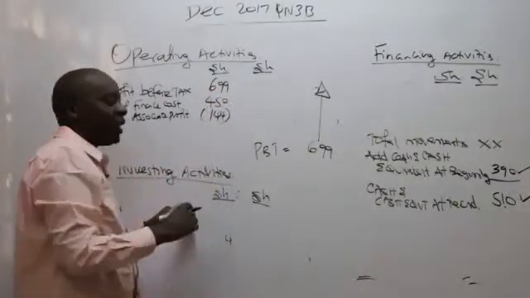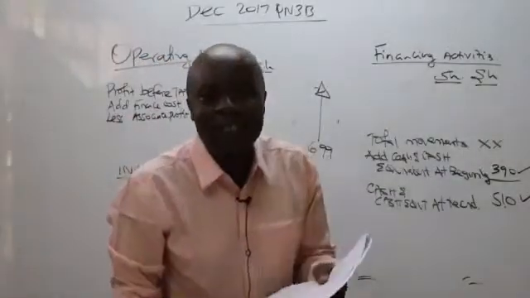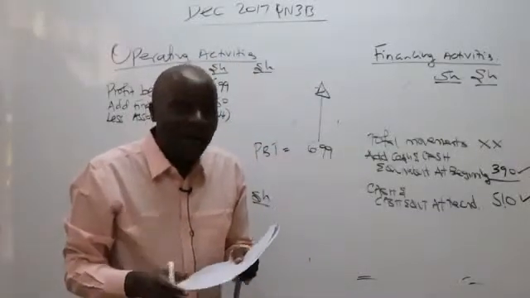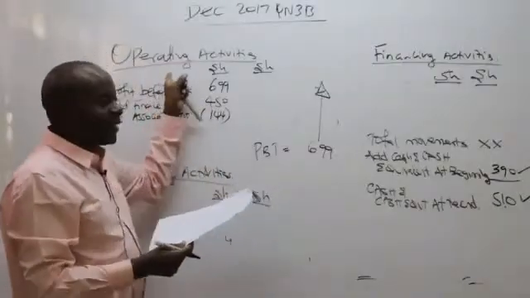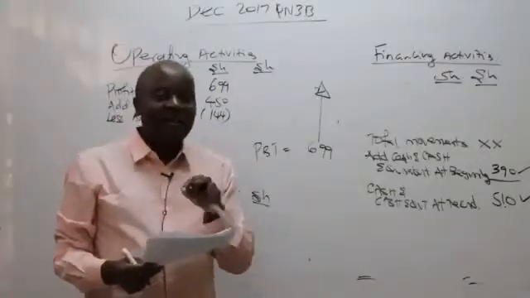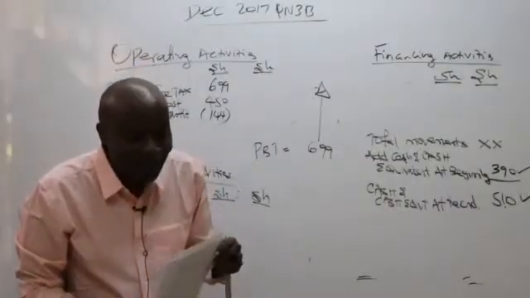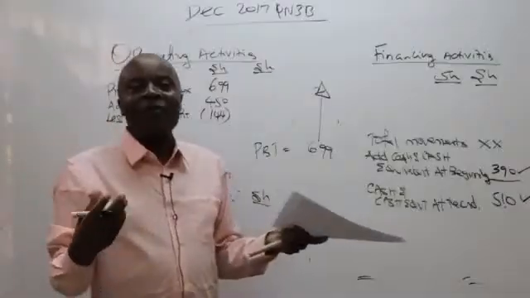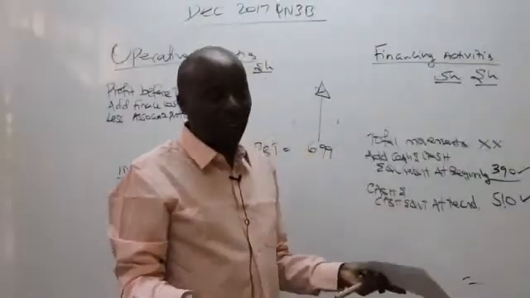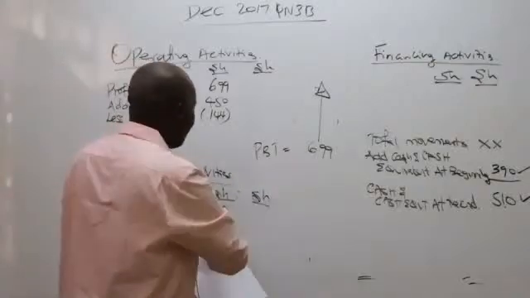Now, can somebody talk to me this afternoon? Why am I subtracting, ladies and gentlemen, this associate's profit? It's because of misplacement. The income has been recognized under operating activity, and yet it's supposed to be accounted for under investing. We have invested in an associate. So hii itaenda baadaye katika computation ya investing activity.